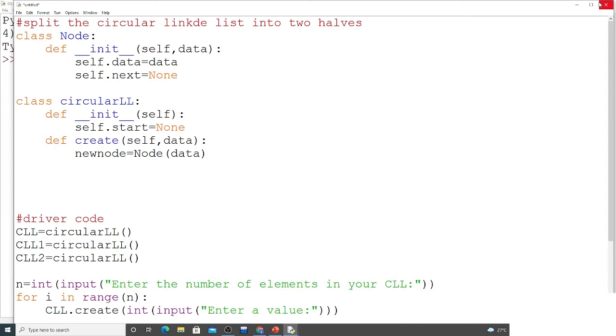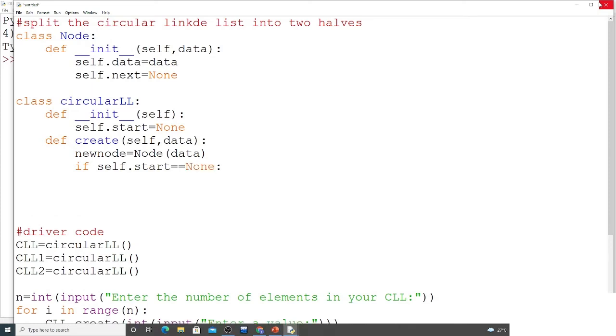Well and good. Now I'm going to check if my start is none or not. If it is none, you are going to do some other task. If it is not none, then you are going to append. Two different jobs, right?